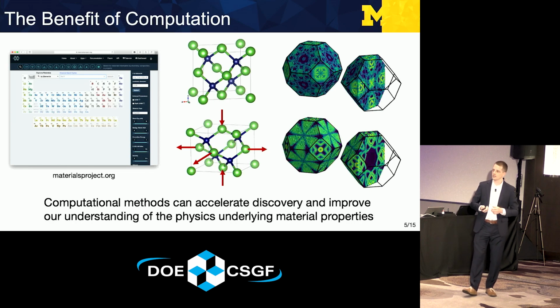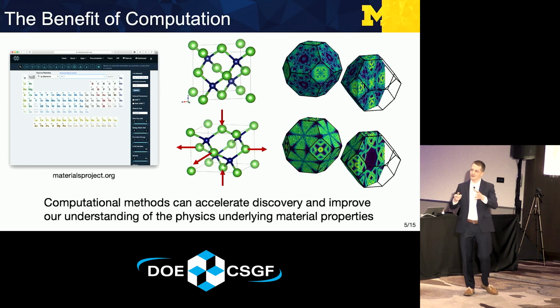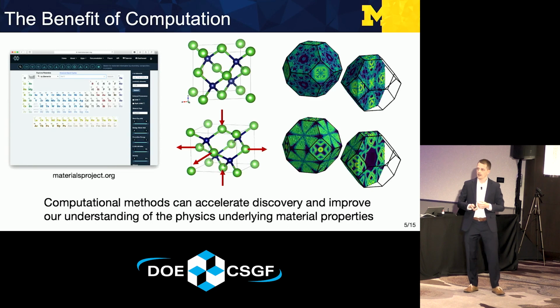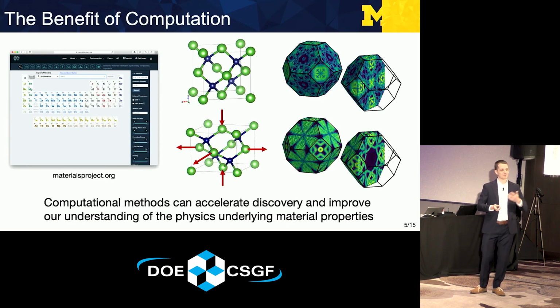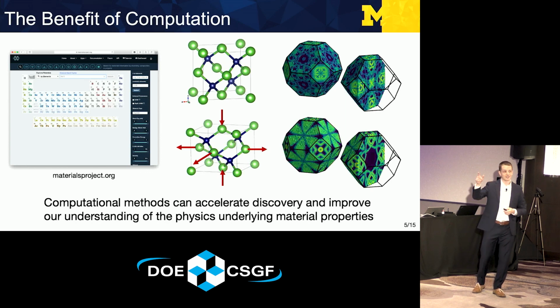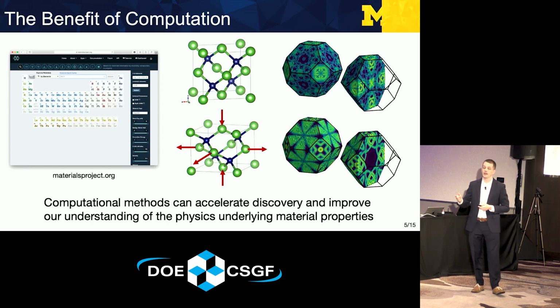The first is that we can actually study and discover new materials. And so Michael was talking about this a little bit yesterday, but there can be this huge space of potential materials to discover. Right? You have the whole periodic table to be working with. And there's a very limited subset of that that's actually been studied experimentally. And so we can go through using computation and find potentially new materials, new stable materials, new metastable materials. But experimentalists, sometimes their experiments take a lot longer than our computation. And so it can be very helpful to tell them, hey, this is the material that you should focus on or you should really study, and here's why.